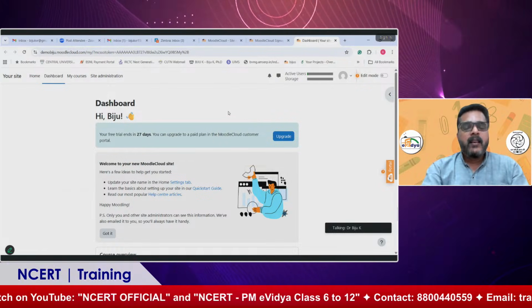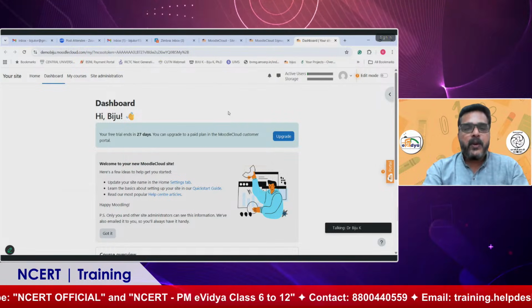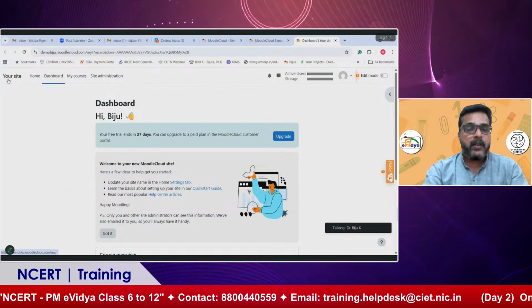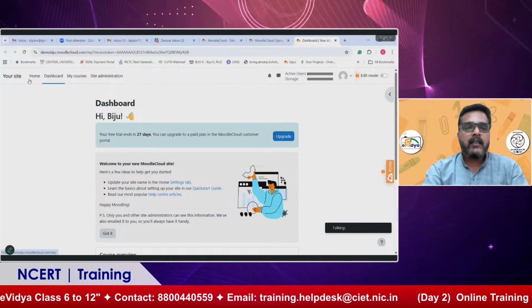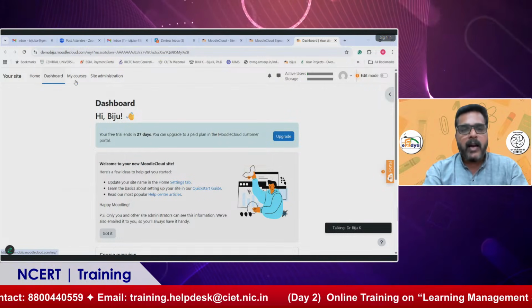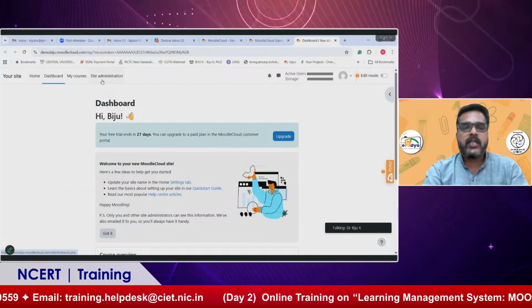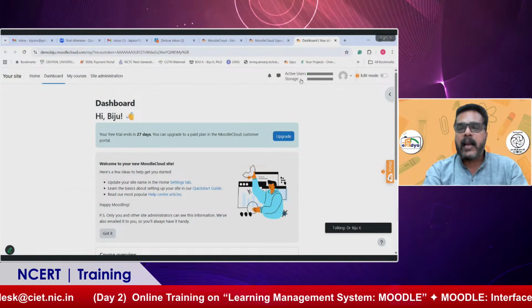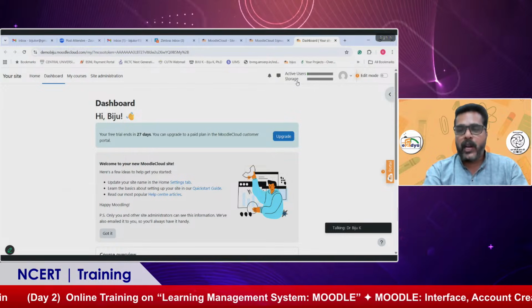I hope you have reached this particular page where you can see at the top left your site. Then you can see home, dashboard, my courses, site administration. To the right side, you can see active users, storage.